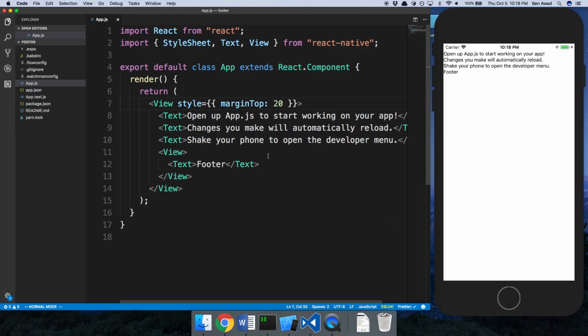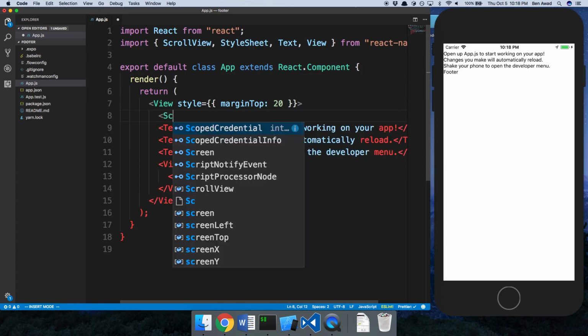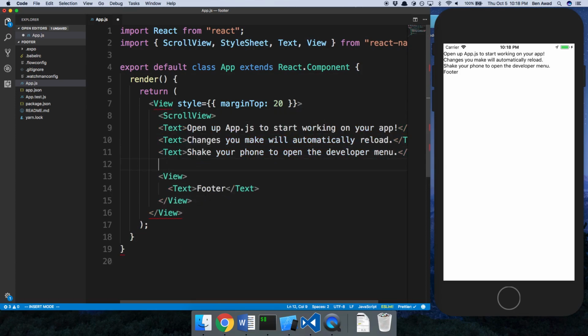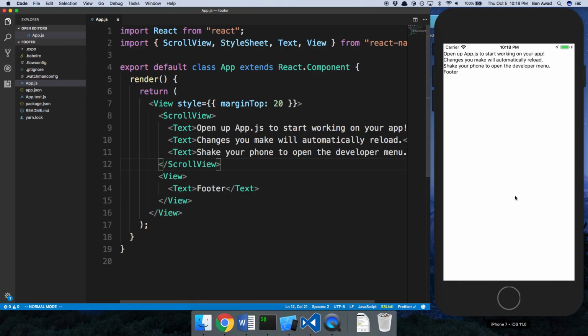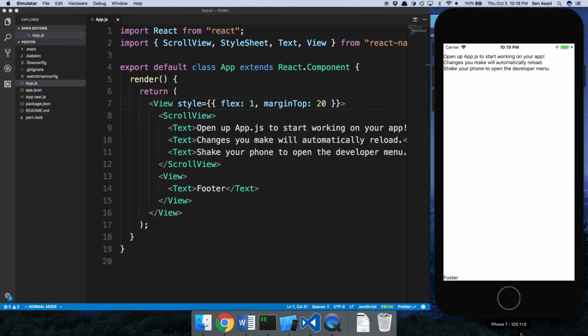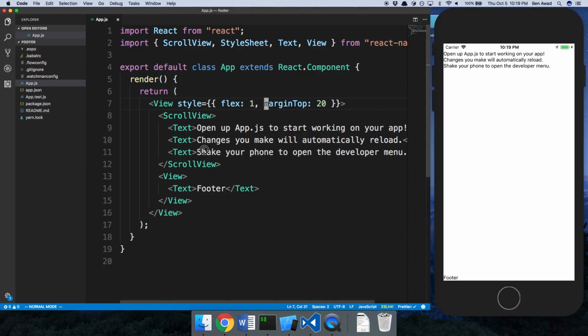So one way you can do this is by using a scroll view. If I just say scroll view and then wrap everything you want in the main body in your scroll view, and then here we end it because we want this to be our footer, you'll notice nothing happens still. The only other last thing we do is flex this. So flex 1, and give that a save, and you'll notice, bam, our text is at the bottom now and our stuff is right here, and now you can scroll and do different stuff and the footer text stays the same.